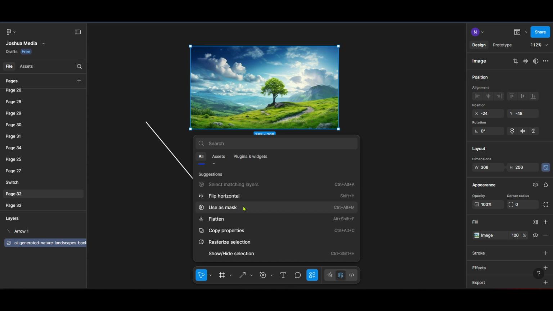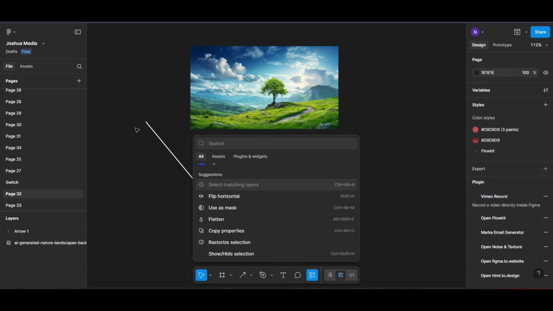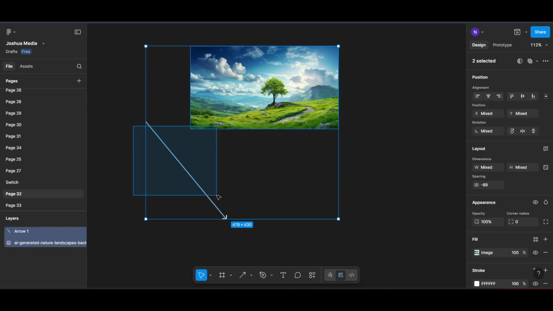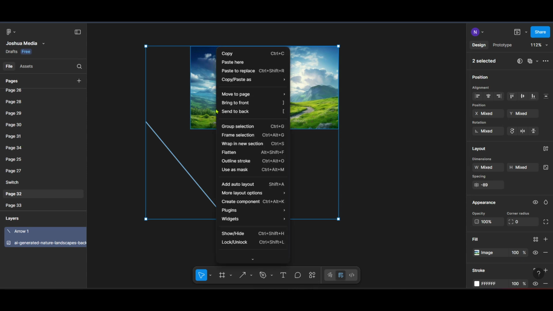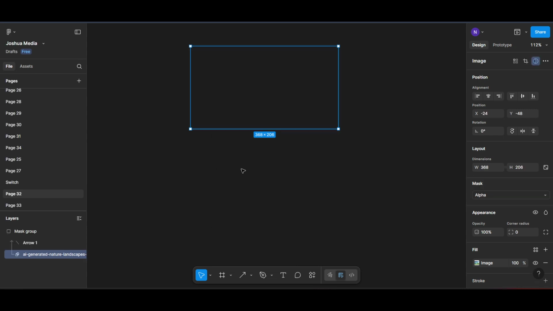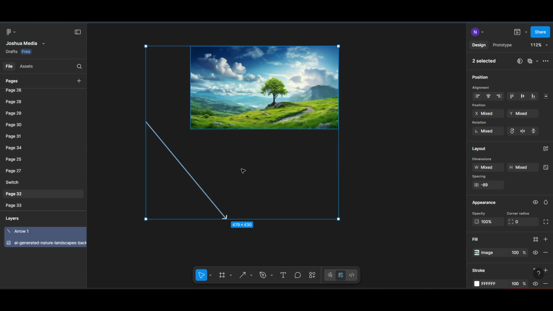They allow you to isolate parts of your design, controlling which areas are visible or hidden, adding layers of depth and complexity. Experimenting with different shapes and compositions can lead to striking visual outcomes, making your design stand out. Remember, practice makes perfect. Spend some time playing with masks to discover their full potential. Adjusting the layers and experimenting with different masks can transform an ordinary design into something extraordinary.